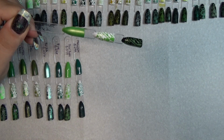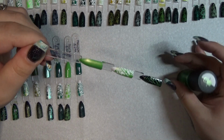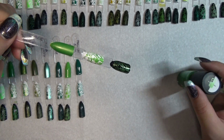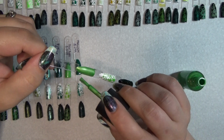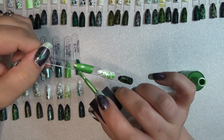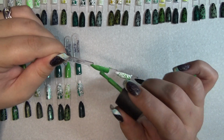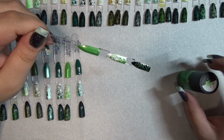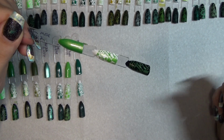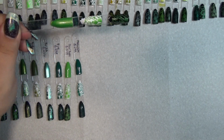Okay, so this next green is a softer but brighter green, Tutu Melee, and it is a metallic green. This came in one of their Christmas themed boxes, their Tropical Christmas box. Shaka Santa was the other color in that box. It was a red, a very glittery holographic red, if memory serves me right.